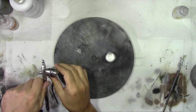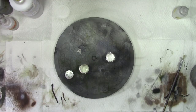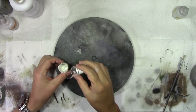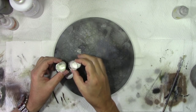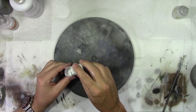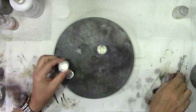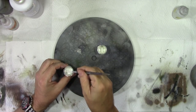So what I'm going to do, I'm going to tip that back in here, because we're not actually going to need tons of this. This is the point, we're only going to need a small amount for this. All right, so we've got it down in here. So then I think the best way of doing this, we're going to tip it into the white, to be honest. So we've got a little bit of the original colour left over. So we're just going to come in and probably do about 50-50 down in there. So we've got a nice off white.